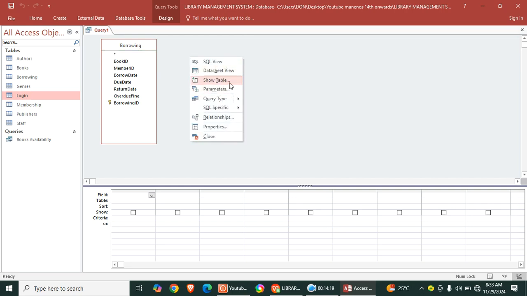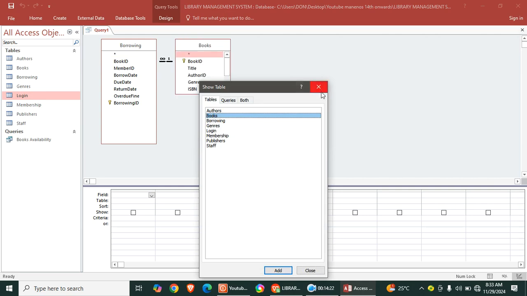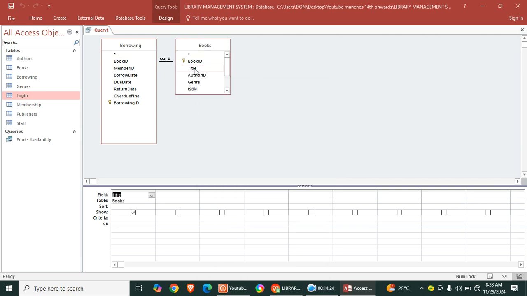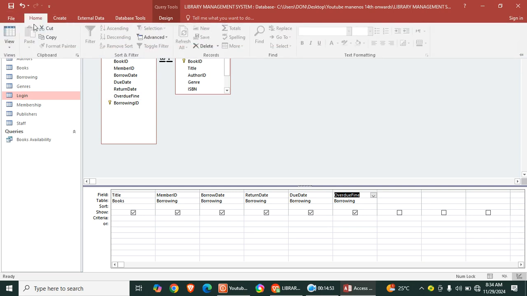So we can still select more tables and include the book so that you can have the book title. Then we have member ID, and then due date. We also have borrowing date, return date, due date, like that. Then let me just run it.